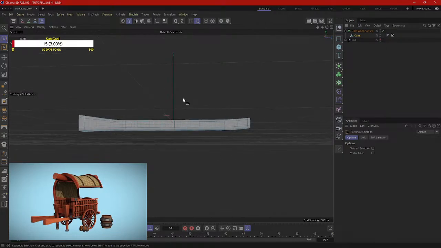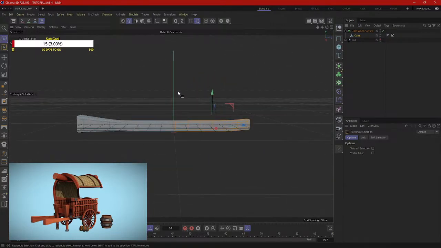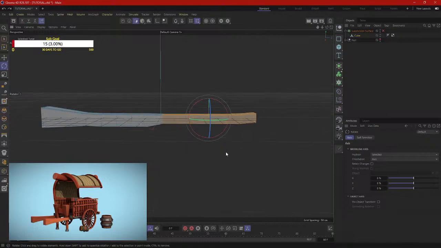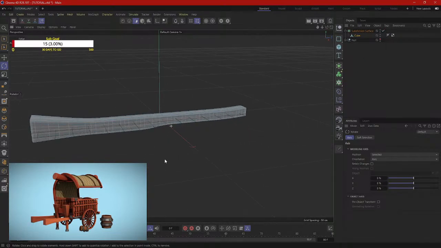And again I am going to select these and scale, deselecting these, selecting these, scale them downwards, guys, bring them to the top, and just apply the modifier.